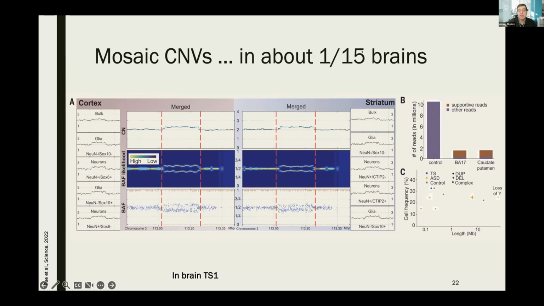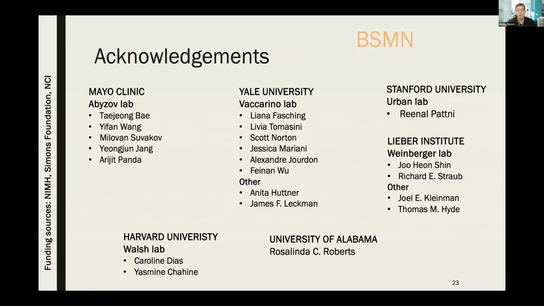So despite the fact that we can find copy number variation in only 1 out of 15 brains, because of their size, that may be the largest somatic diversity that exists in our genome. However, we still only find 7 cases, so I guess a larger sample size is needed to make a confident statement.